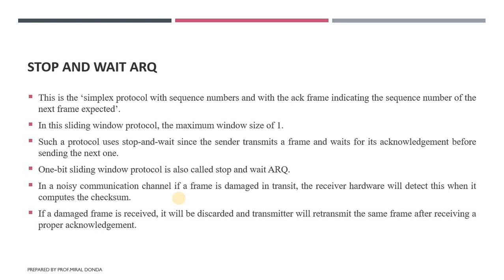It is a noisy channel communication. In a noisy communication channel, if a frame is damaged in transit, the receiver's hardware will detect this when it computes the checksum. If a damaged frame is received, it will be discarded, and the transmitter will retransmit the same frame after receiving the negative acknowledgement. It retransmits to the receiver. So this is how stop and wait is used.